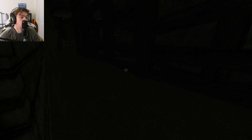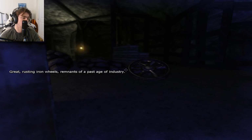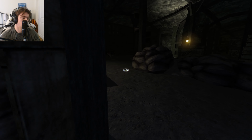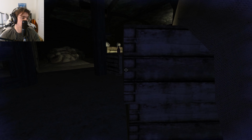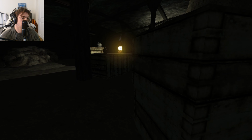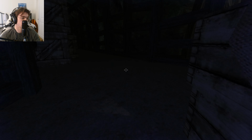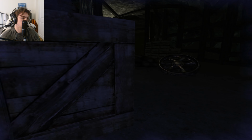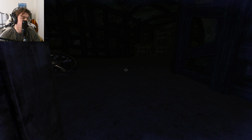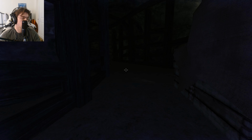Why are they blocking the door? Oh, there was no point in blocking the door. I want to explore this area, but there's probably no chance I'm gonna be able to do that now. Let's go this way.